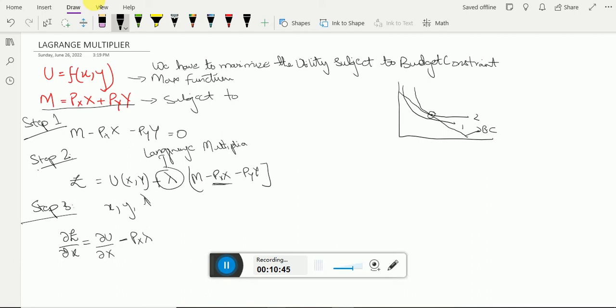So we have only this particular expression, that px and x will become 1, because there is a rule of derivative which says that if we take the derivative of any particular function, the power will come in front of that variable, and we will subtract 1 from that power, so it will become x to the power 0, which is 1. So here x becomes 1, and we are left only with the price of x, and lambda, as it is outside the bracket, we will multiply it with the remaining expression. Okay, and first order condition is always equal to 0.